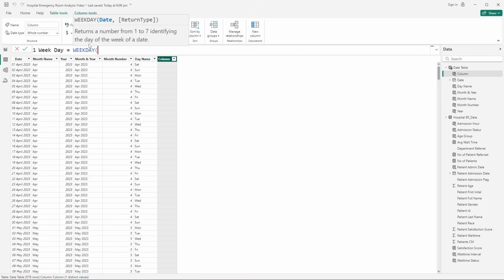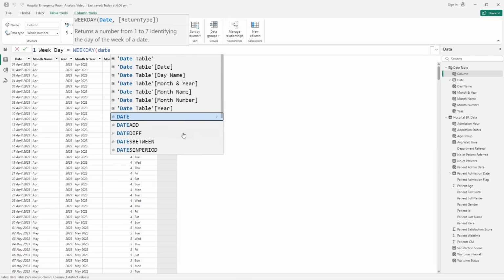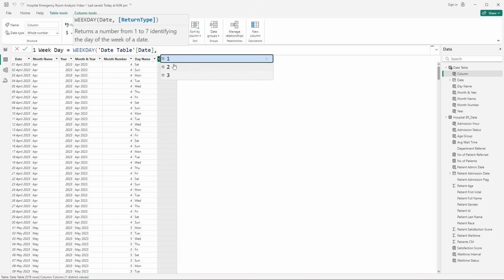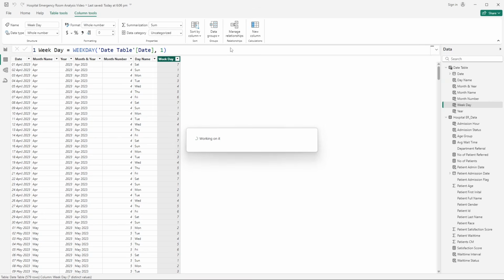So it takes two arguments, of which particular date we want to extract the week number. Okay, so I will use the date column here. So this is the date, comma. So it is asking us for arguments like 1, 2, 3, 4, 5, 6. So if I hit 1, close it and just hit enter, what does it do? From Sunday it will give one number, then Monday will be 2, 3, 4, likewise. But we want to start our week from Monday itself, so that Monday should be given one and Sunday should be given seven. So for that, instead of starting with 1, I will start with 2 and just hit enter. Now you can see here Monday is given as 1, then 2, and Sunday will be given as 7.